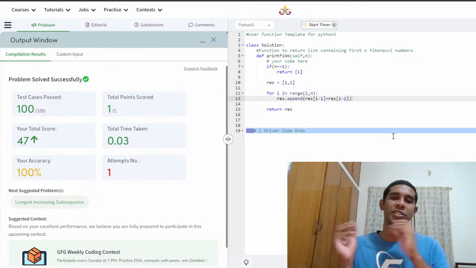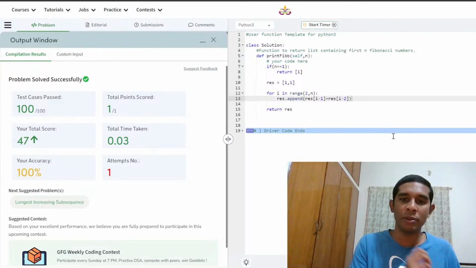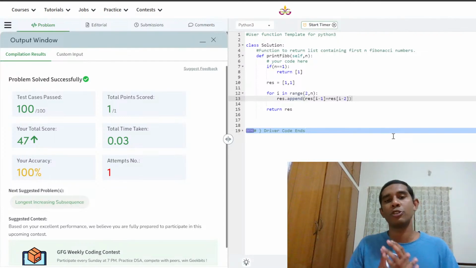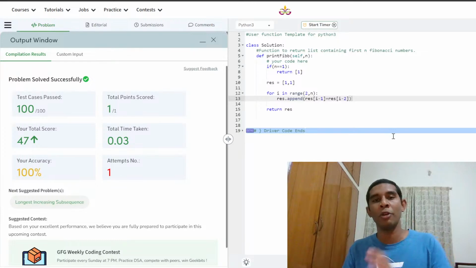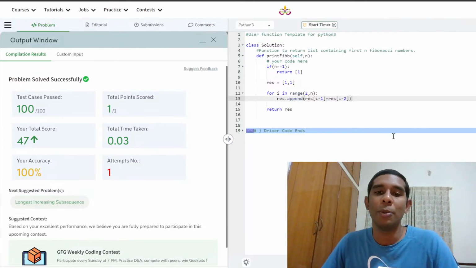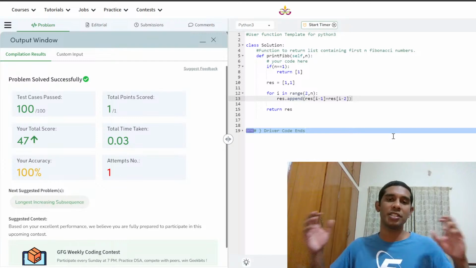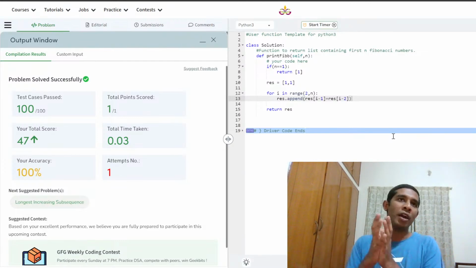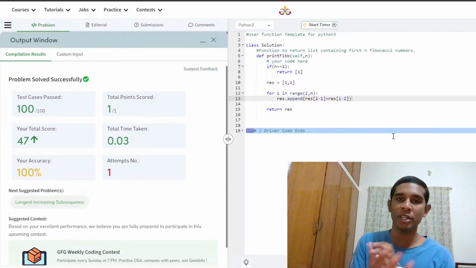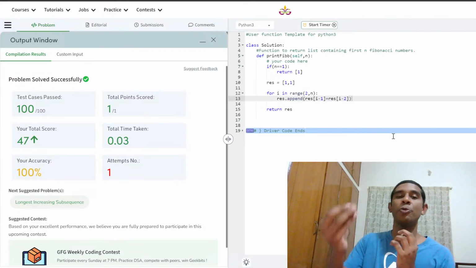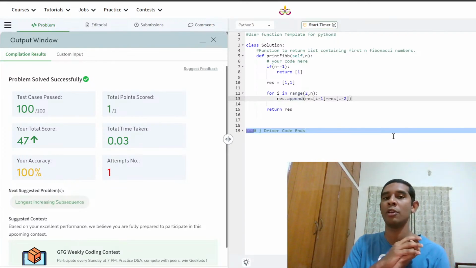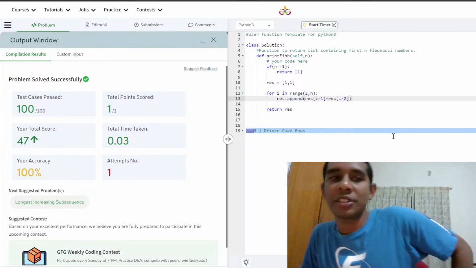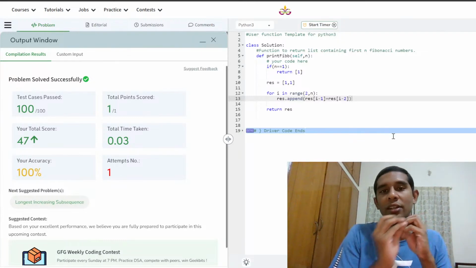But just one thing to remember whenever you're solving any problem related to the Fibonacci series. Sometimes you may have learned an approach to find the Fibonacci value at n using recursion. But the problem is when I use recursion, the time complexity can get very high. If the value of n is large, it's going to be almost exponential time complexity. So never do that.